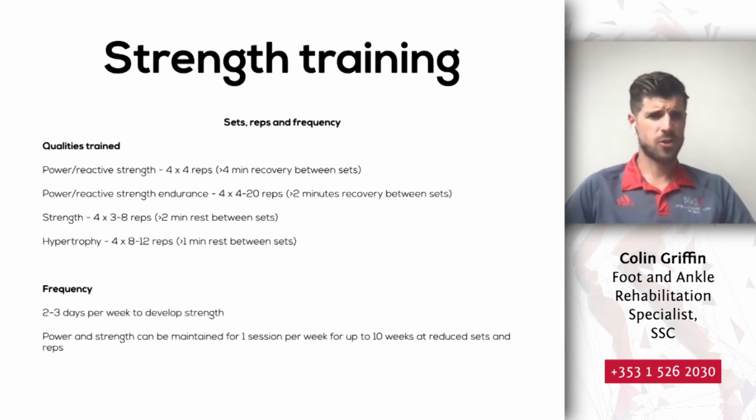So in terms of the qualities we want to try and train, if we're trying to improve power or plyometric ability at a high intensity, we'll keep the reps short. We don't want to be doing these long enough where they're going to get tired and where power diminishes, otherwise we're not training the right things. So reps of about 3 to 6, for 4 sets, taking a longer recovery between sets, because when you do something explosive, you drain the batteries quite quickly and your body needs a bit more time to recover.